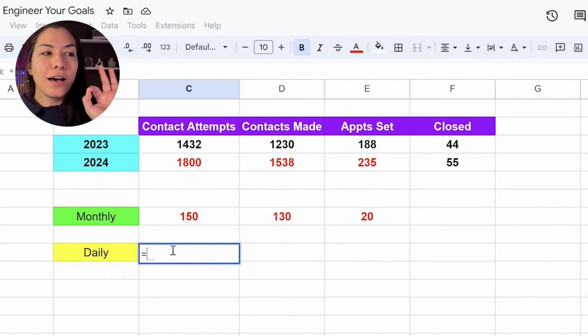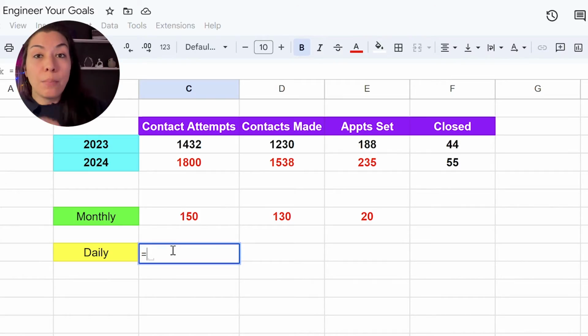So I need to have 130 actual conversations every single month about real estate with potential buyers and sellers. That doesn't seem like a lot because it isn't. Some people can have 130 conversations in like a couple of days. However, I understand that this might overwhelm you if this is maybe your first year. It doesn't matter. Regardless, these are the numbers and you just follow it.